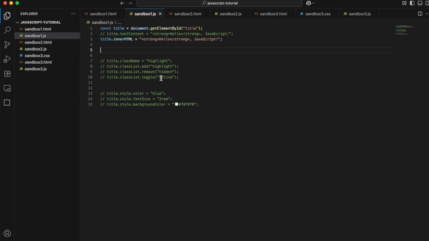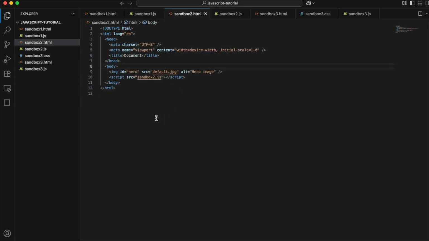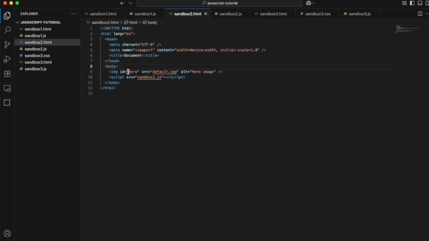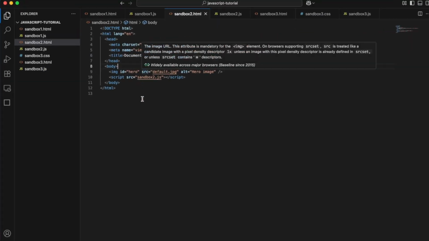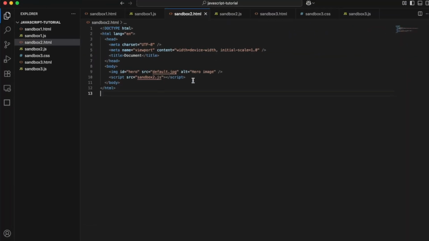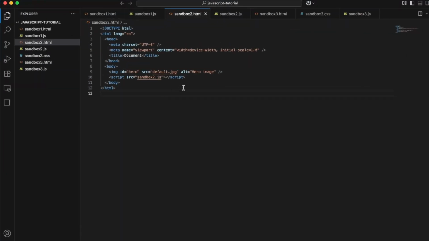Now, we have some other examples I want to go through, and one of those is going to be this image here. We have sandbox 2 we can hop into, and essentially what's happening is we have an image. It's not displaying because this is just a demo, because we're going to be dealing with alt text, so I want you to be able to see it. So we have updated hero image, and let's refresh here. Let's temporarily remove this script tag so we can see it.